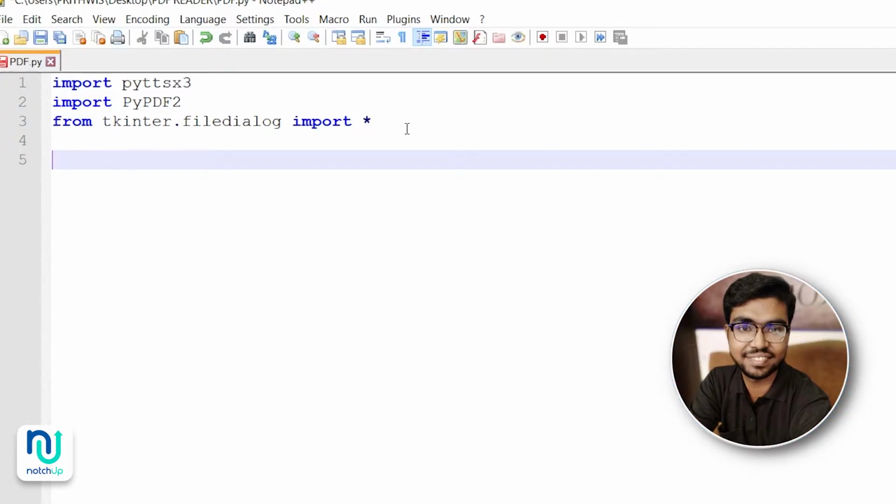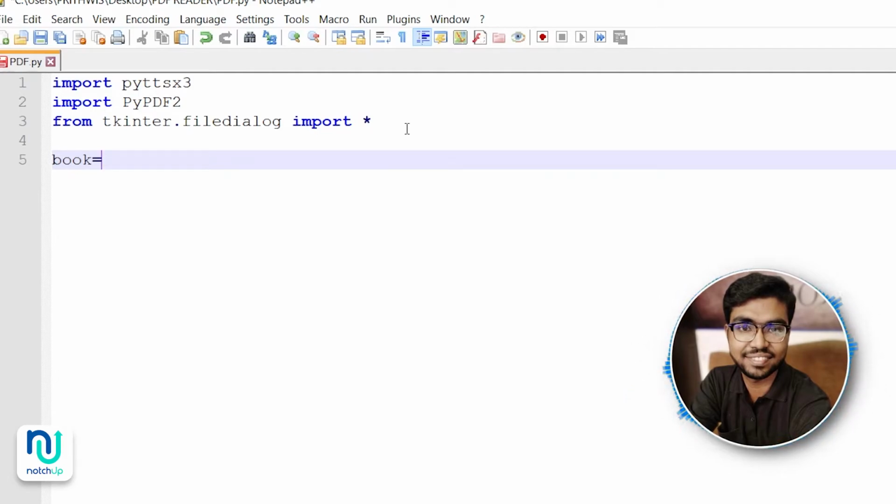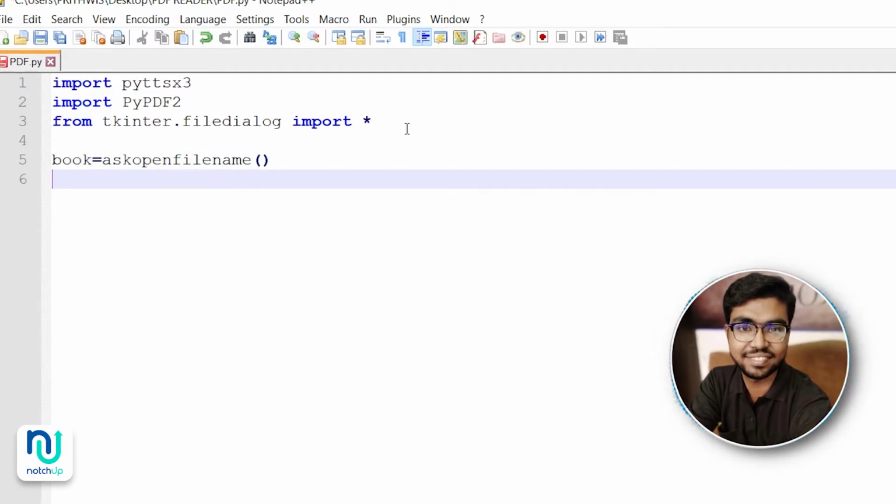Now we will try and open the PDF file. So I will name that as the book, and I will ask the user actually to select the file. So askopenfilename. So this will actually create the dialog box where the user can select the PDF. And now I need to read that PDF. So I will read the PDF into a variable called pdfreader. The variable names are actually just given by my wish. It's not something that you have to follow. You can give any name to these variables.